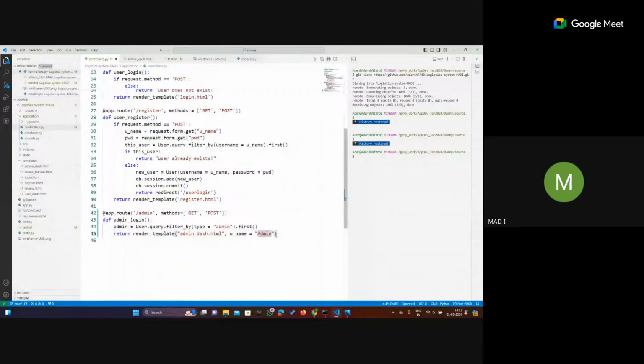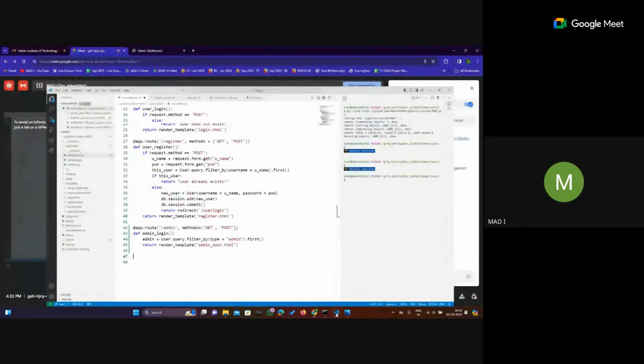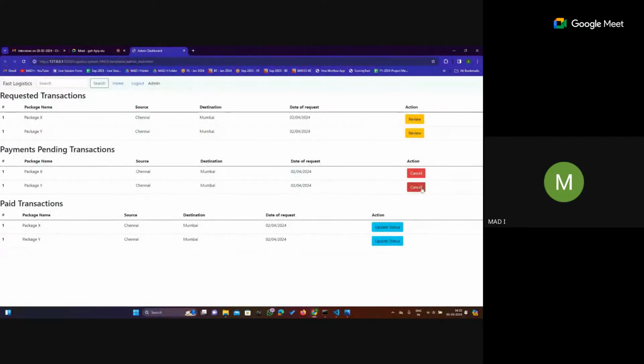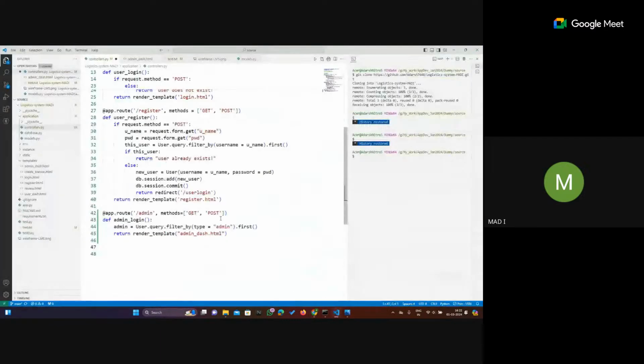Okay. And since that was the only information we were sending, we don't even need to do that. So the only thing that we need to render is admin dashboard. Okay, so we'll save this. That's all for admin dashboard. Now everything, the buttons and everything that you are seeing in admin dashboard, this would actually cater to every endpoint. So we'll have to create an endpoint for review, for cancel and for update status. So there will be 3 more endpoints coming, but it has nothing to do with the admin endpoint as such. So we'll leave everything as it is. Okay, so that is about admin.